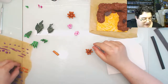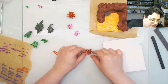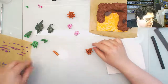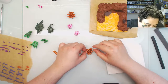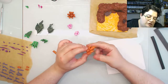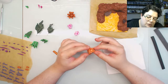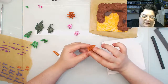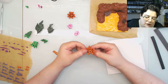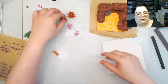But the key to get it so that this does not fall apart after you bake it is getting the bottoms properly secured down to each other. So once I've got them all on, which will be in a moment, just going to put a couple more on, I'll show you how I double check that they're all in firmly. I pick it all up and I start to squeeze around that bottom. Like so. And that makes sure that they're all firmly joined. And then after you've done that, you can start to tilt them out a little more easy. See? And we got another spouting one.